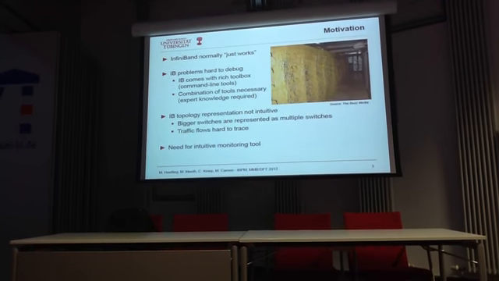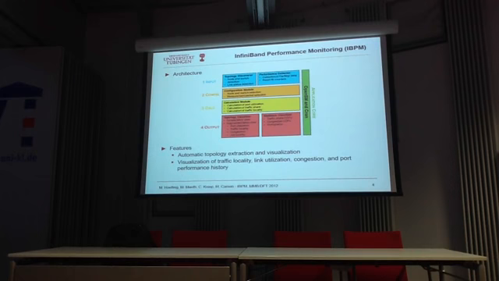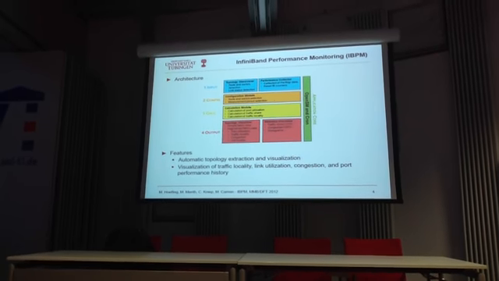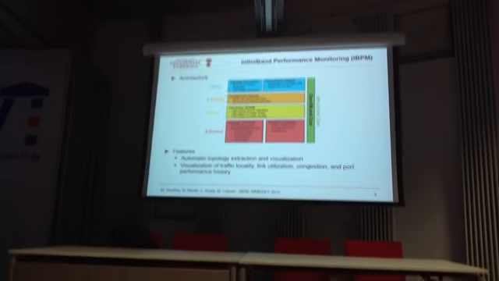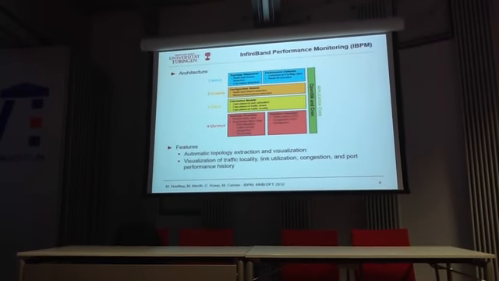So there's a need for an intuitive monitoring tool, and that's what I did in my thesis last year, and the 2.0 version is represented by the paper here. That's the architecture. We have a couple of modules, like the input. The topology is given by the toolbox. There's a command which gives you a text file with the topology information, and this is what I parse with the first tool, the discover tool for the topology.